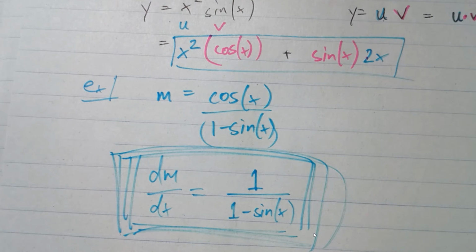Cosine squared of x is sine squared of x. Okay, so you guys have this. What did you first define? This is gonna be positive, so use that. This is the only way that logic makes sense. And this is gonna be negative. Okay, so let's just do the derivative of that by itself.